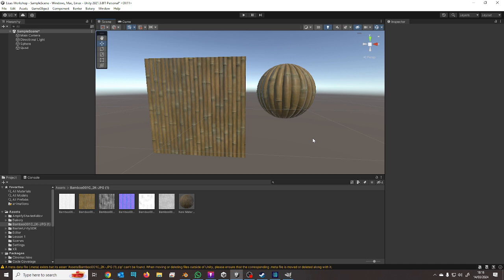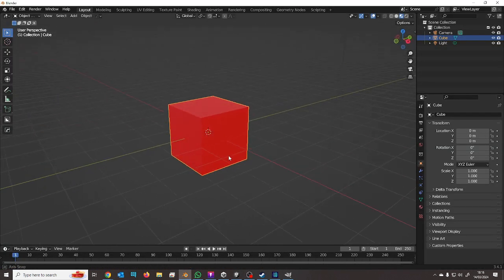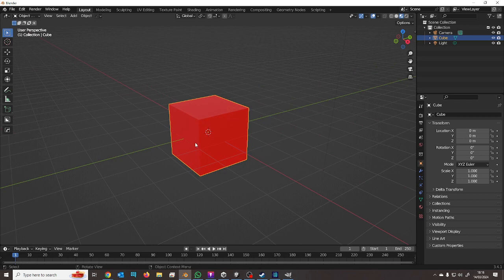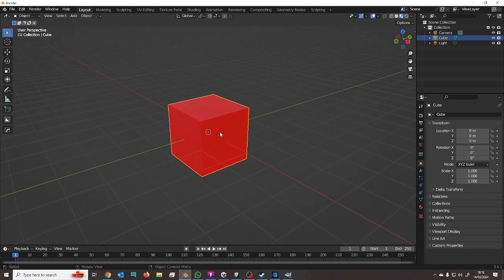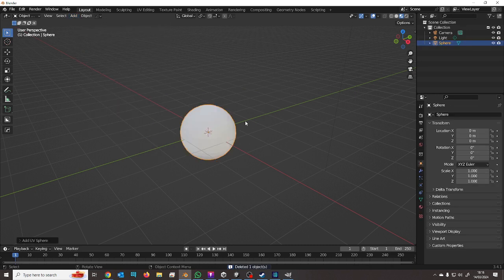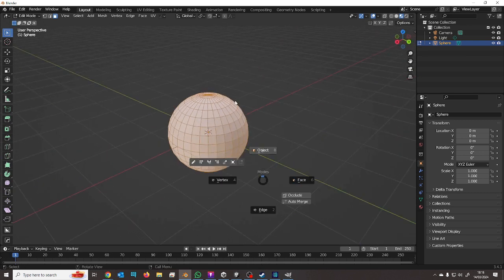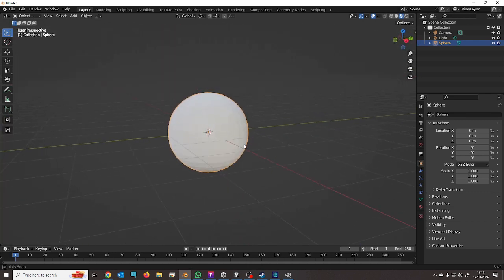Now then, there's something else that you can do as well. What I'm going to do, I'll just export this. No, I won't. We'll get rid of that and we'll bring in maybe a UV sphere, because that's got lots of faces. We'll see if it can do anything with that.